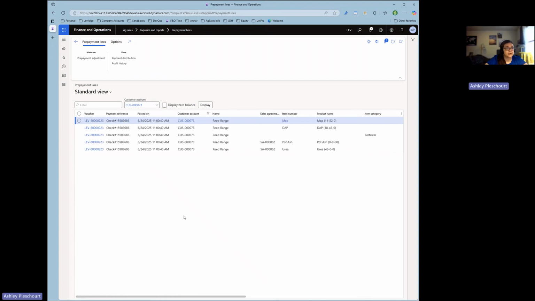You can continue to do things like prepayment adjustments. That's another process where we would move prepayment values from one category to another or one item to a contract. Essentially, you could move any of these things around. And then, of course, they are ready again to be used by the customer. And that's it for now until we continue with sales orders and how both these prepayments and sales agreements will be applied to them.